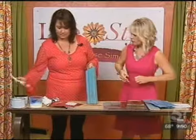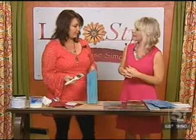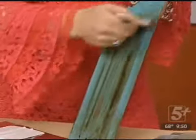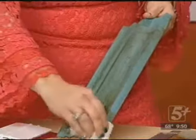Okay, show us how you apply this. This is the Annie Sloan. Okay. And I already have a clear coat on here, and the reason why you put the clear coat on is to keep it from absorbing so much of the dark color, and you have a little bit of room to work with it, and you'll see that this just glides on there. And this is the scary part, because you put it on, it looks globby, and you think, oh, that's not so good, but then you're just not afraid.